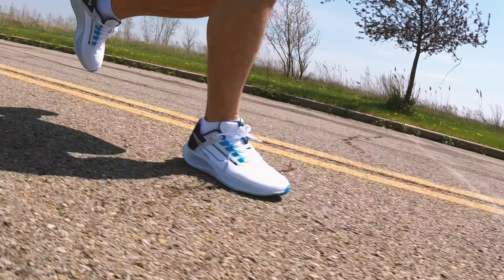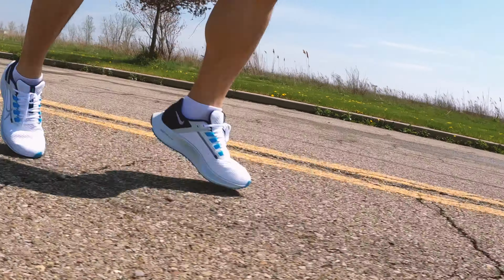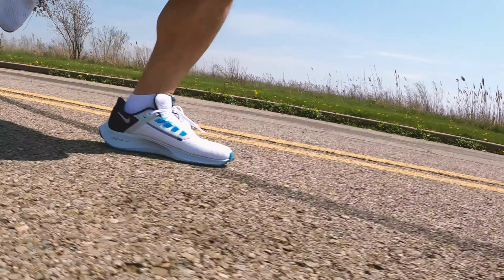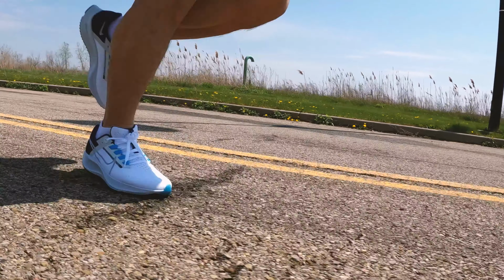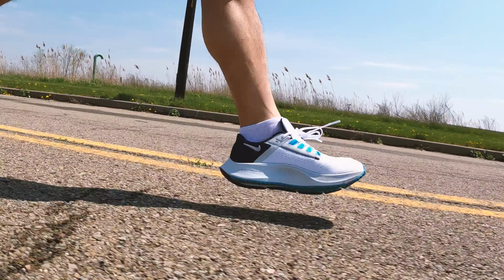So overall, Nike did a great job of bringing back the concepts from the Pegasus 36 and putting them in the 38. The 37 seemed to be a miss with a lot of people, with the heel slippage, forefoot area, as well as the tongue. But I think this year's model went back to what people enjoyed, and I think they did a great job with the shoe.